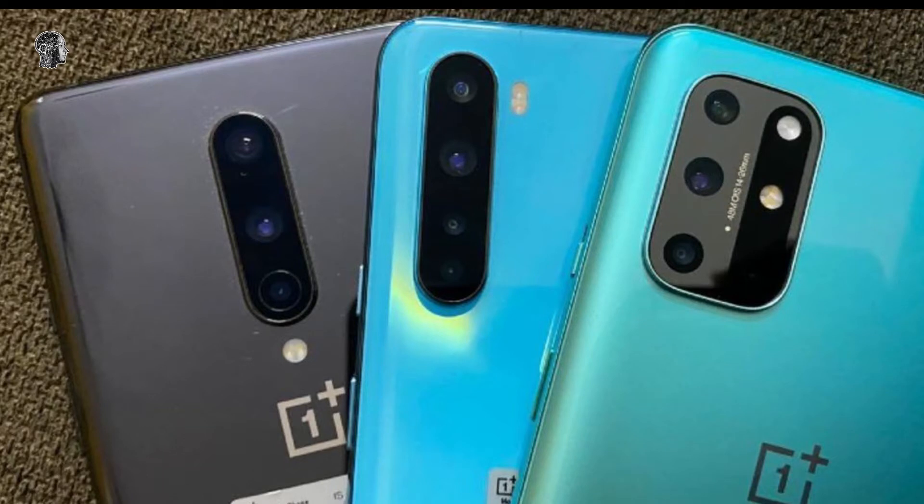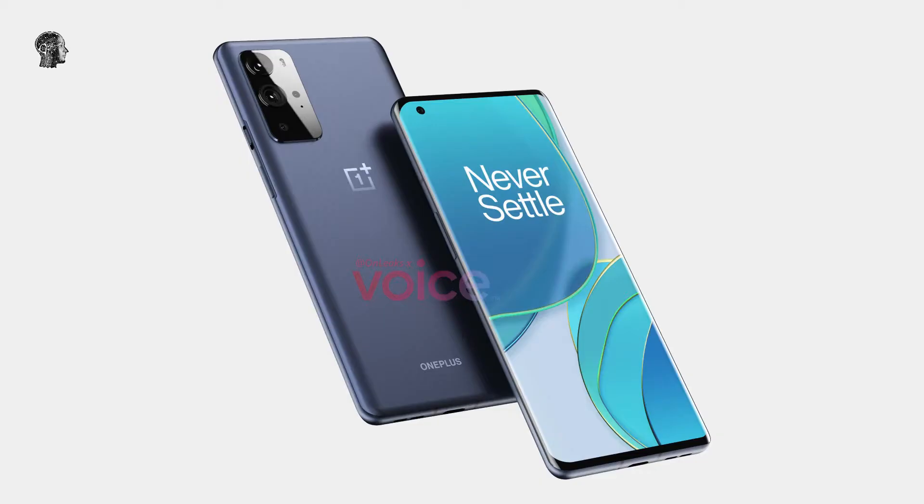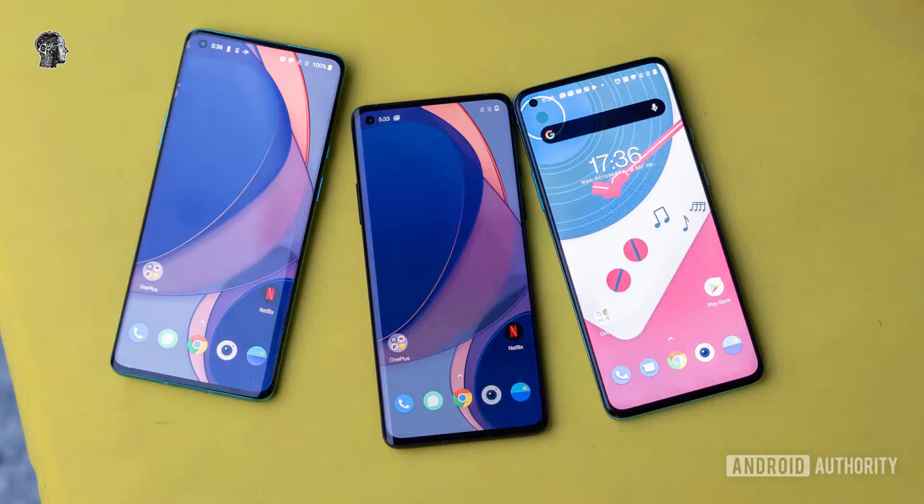At Home Leaks is back with CAD-based renders of the OnePlus 9 Pro, and there's both good news and bad news. In these first credible renders of the OnePlus 9 Pro, we see a revised design from last year. It appears OnePlus has opted to merge the basic designs of the 8 Pro and the 8T, both released this year. The OnePlus 9 Pro keeps the basic front design of the earlier release, complete with a left-mounted hole punch and a curved display.